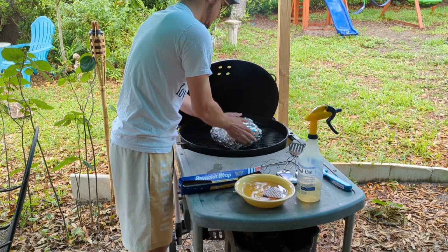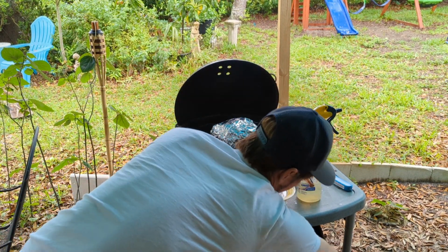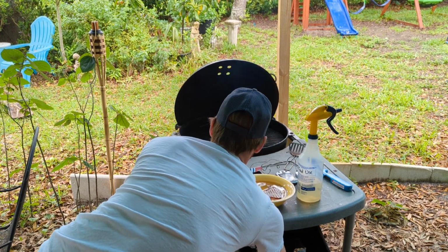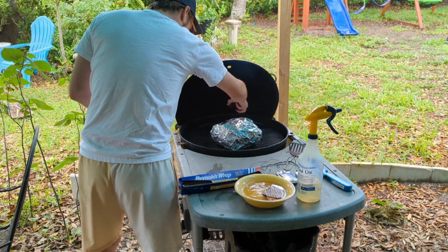Pop this back on. Like that. Throw a couple extra coals in here so we can get her roaring. No need to put on more wood at this point. You're not smoking if you're wrapped in aluminum foil.